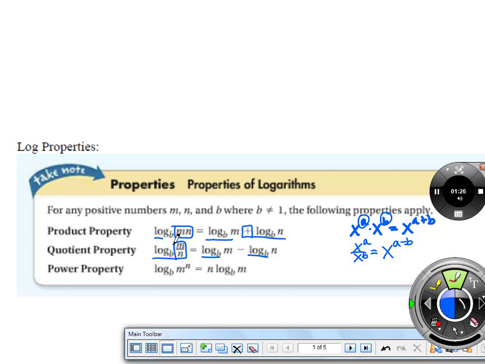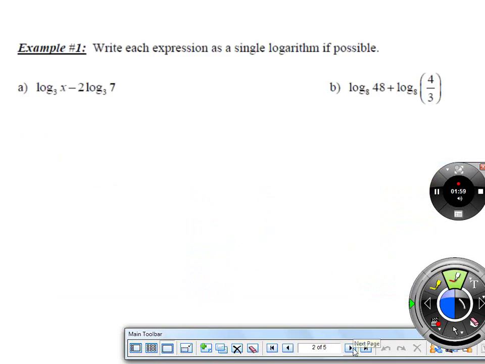And then you have the power property. So you had this for exponents as well. If you had a power being raised to another power, then you could multiply the two powers together. And so here you'll see if you're taking the logarithm of a power, that's the same as the exponent of the power multiplying the individual logarithm. Okay, so you can see some similarities there that will help you remember some of these properties. So we're going to use these to kind of take things apart and put them together, write things in different ways that might be useful to us in the future when we're doing different problems.